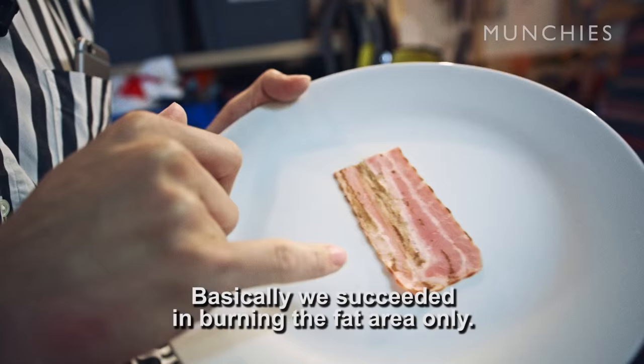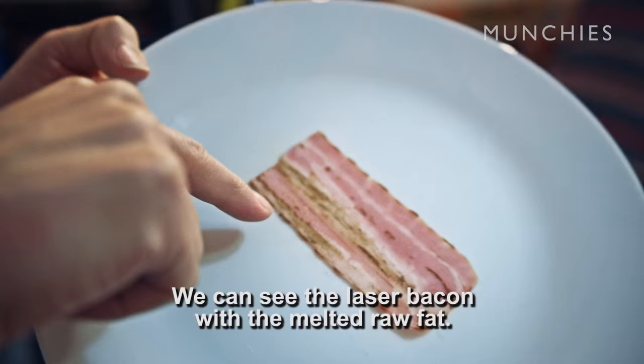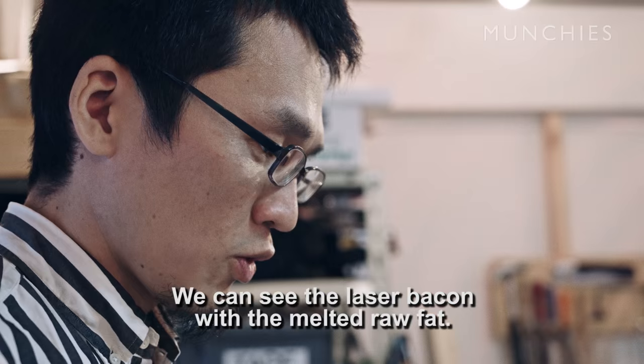Basically, we succeeded to burn only the fat part area. We can see the instance of the laser bacon, that's the melted raw fat bacon, while the red meat is kept raw.